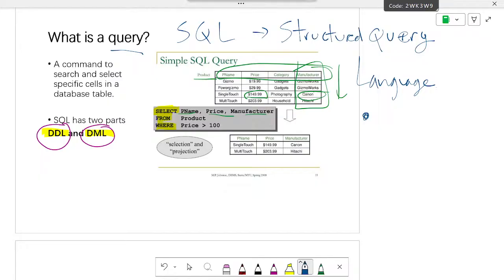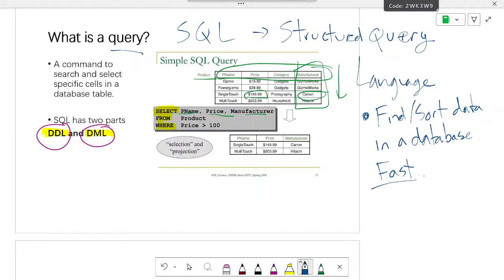Can you write down in your notes? SQL, its job is a function to find and sort data in a database. And it can do it super fast. Okay? Much faster, like you know how we did linear search?